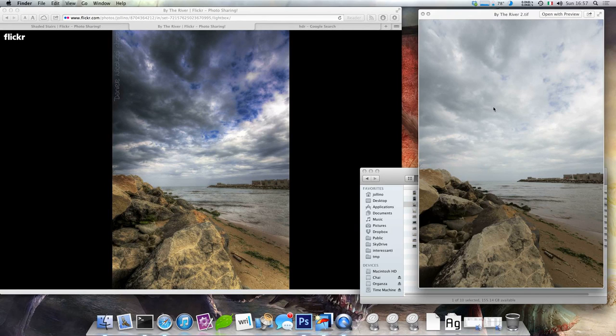As you can see, the sky is slightly underexposed. This was metered by the camera, and the sky is not that readable. You can see the clouds, but you can't really see the depth of the clouds. And when it comes to the ground, well, you can't see anything. You cannot see any detail in this dark area.